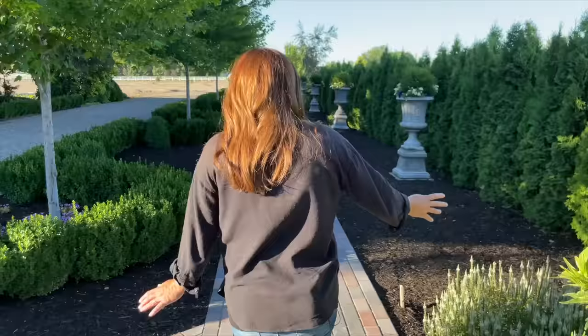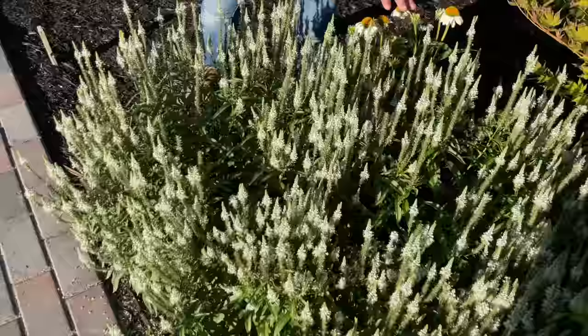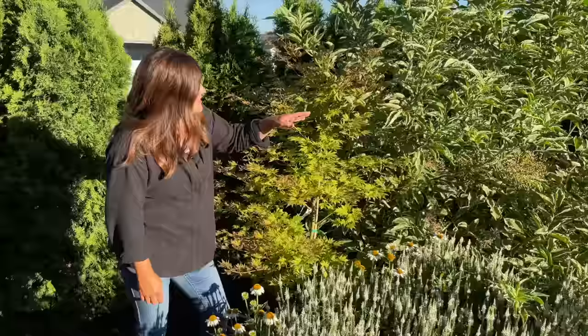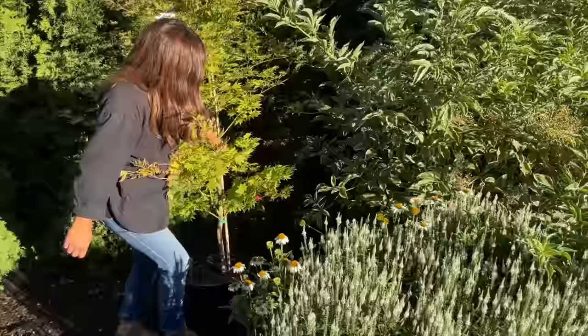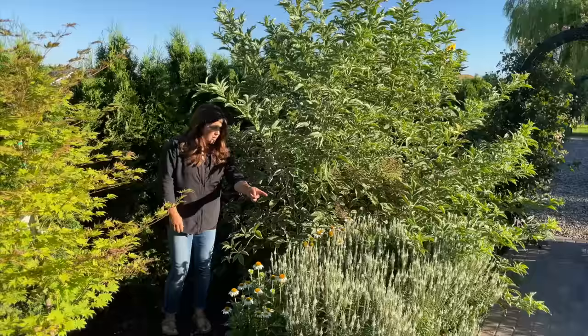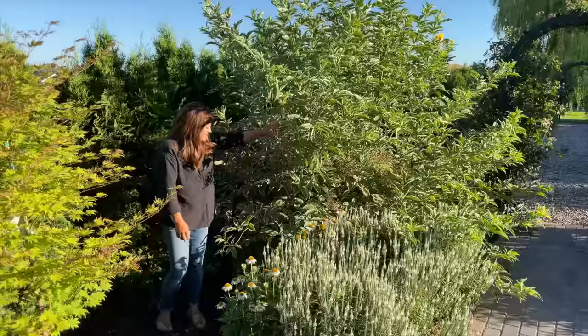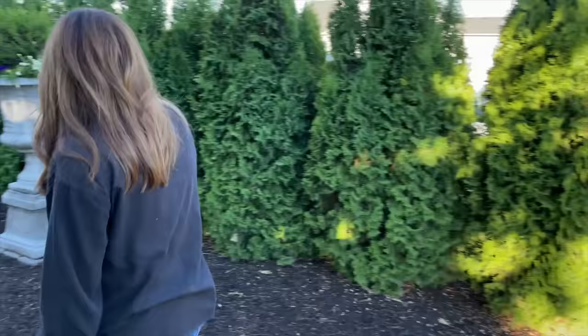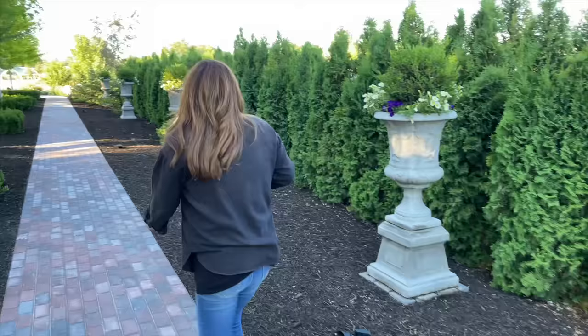We haven't done a ton of planting over here. We have these white wands of Veronica that we planted last year, a white echinacea that's absolutely beautiful. I have this Northwinds maple sitting here in the hole where the crab apple was — we dug the crab apple out and I'm kind of glad we didn't plant the Northwinds maple there because it's become such a beast. That actually looks a lot better not being right up next to it. I kind of want something more like the crab apple that has some spring bloom and interest in fall and winter. I might try one more year and cut it all the way back to the ground to see if that controls the size. In the urns, I swapped out the double moon glow Supertunias — they were not doing well; when I pulled them out their roots were tiny and they'd never rooted out well from their plug — and replaced them with Supertunia limoncello and Supertunia royal velvet.